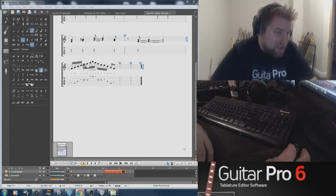Hey, Levi, I really dig this kind of notation process. I'm working now over 10 years with Finale and love arranging this.